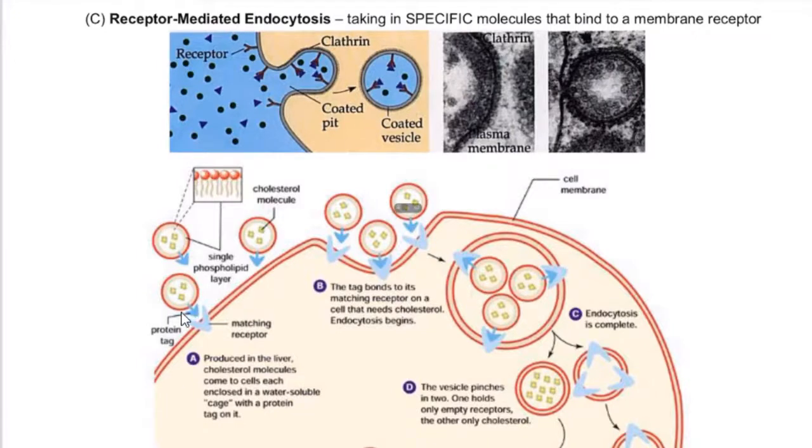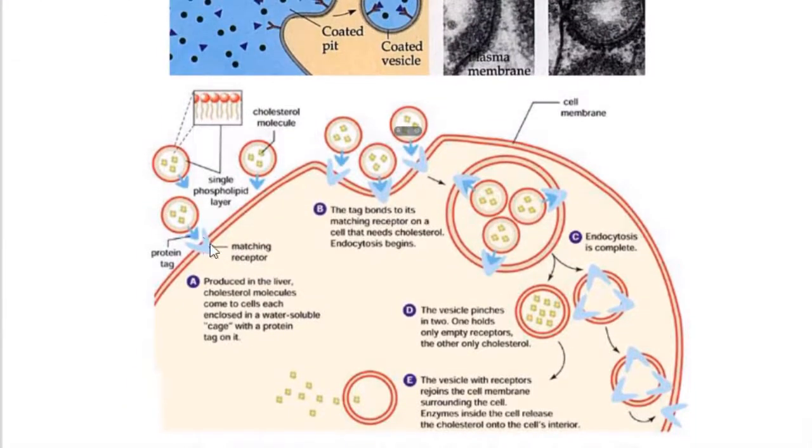So a receptor could be a protein that has been embedded in the cell membrane, and when the right particle with the right kind of key comes along and triggers the receptor, that will trigger the process of pulling it into the cell, creating the vesicle, and now it's inside and I can do what I need to do with it. I can even separate that out so that the particles then can go and be used, and the receptors I can reuse themselves as well and put them back into my cell membrane.